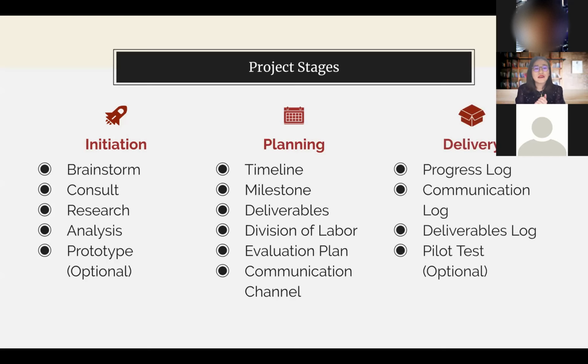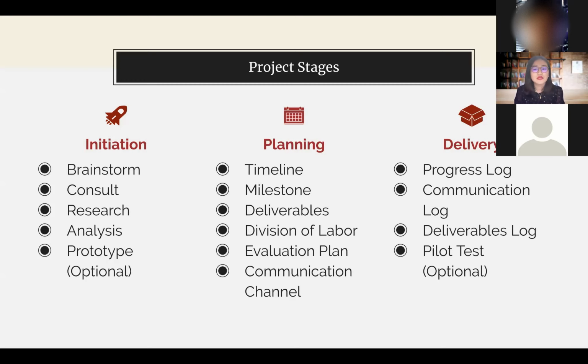And after we have that plan, we move to the delivery stage. At this point, we want to check all of the boxes that you have planned. It's always a good practice to keep a progress log, at which day we delivered what, and also the communication log. Who said what at what time, which task did we give to a particular person. Now, this is not for us to point fingers at others if things go wrong, but this is really helpful for the team to work together to keep in sync with the progress of the entire project.